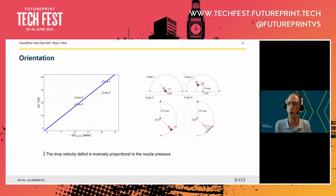Now, if we then go to case three and case four, where the tool center point is now behind the printhead, we actually start in downshooting orientation, and then we rotate the printhead until it's completely inverted. First, I must mention that you can actually do that. It's perfectly fine to print upside down. Actually, as soon as the droplet has left the printhead, gravity has a very insignificant role, at least for reasonable throw distances.